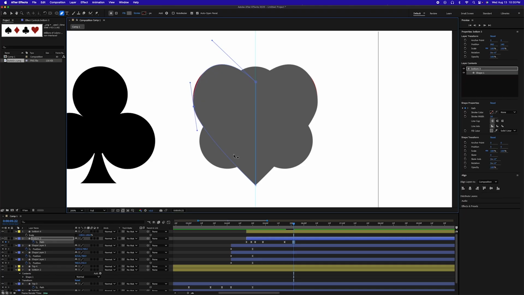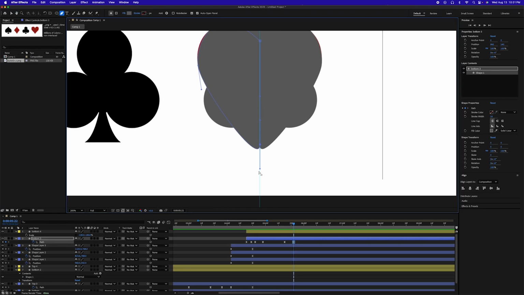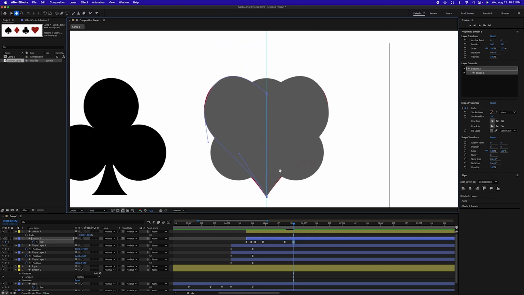And then to get a little bit of arch here on the bottom of the heart, we're going to do the same thing. So with your pen tool still selected, hold down Option, click on that bottom vertex. Now this handle here, you want to go straight up and down. So hold down Shift, let go, and then hold down Option to give you this tool back. And now you can go ahead and create a little bit of that arc in that shape. That looks pretty good. Go ahead and go back to your selection tool by hitting V on your keyboard, and then just kind of refine that shape of the heart till your heart's content.